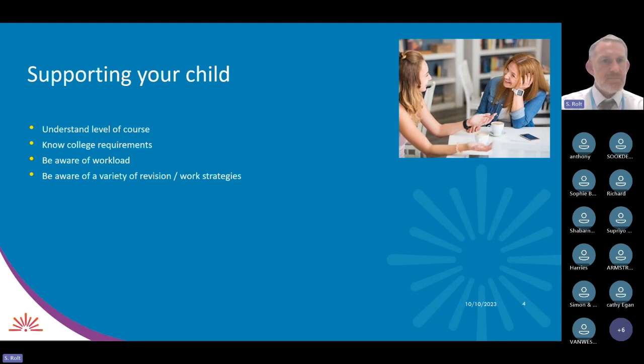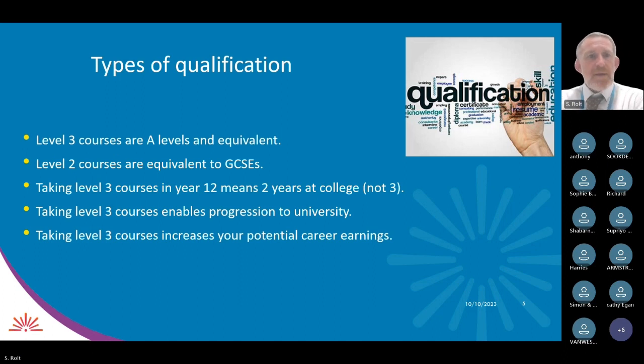And so in terms of that, I'm going to start with the college requirements, the courses, because students are at the moment in the process of finalising those college applications. There are different levels of course. At school here, we are doing GCSEs, BTECs, level 1, level 2 vocational qualifications. Those are the options and the core provision that we provide for all of our students. Those level 2 courses are equivalent to GCSEs, and they are the courses that get students onto what they need to do at college.